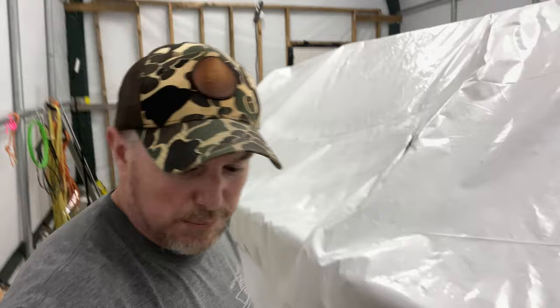That's our fold, really the only one. There's another one in the stern there. And now it's the same thing.